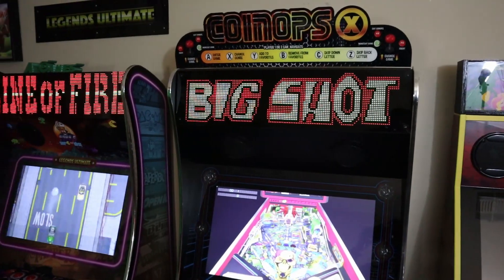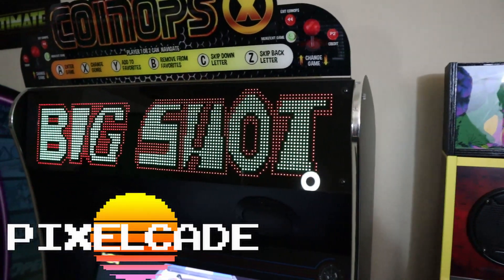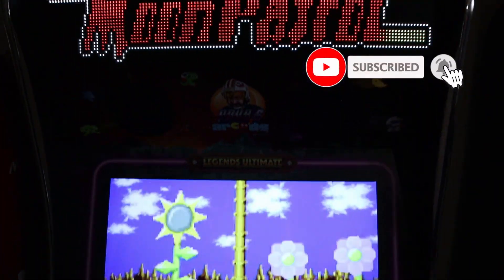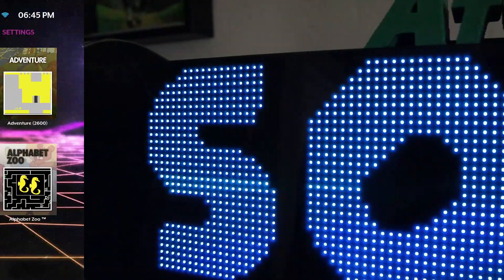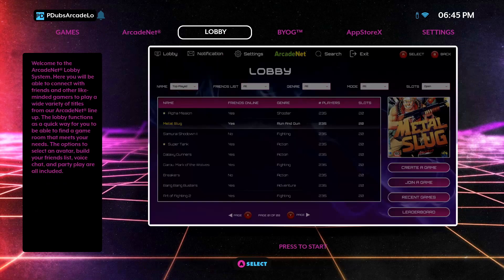Okay guys, we are back and huge shout out to PixelCade, Al Linky, and the folks over at AtGames and their engineers for coming up with a super cool new update for these really awesome BitPixel LED marquees. A lot of us like to chase high scores or put high scores on the AtGames online leaderboards, and now with the latest firmware update you're able to do this with your BitPixel LED marquees.